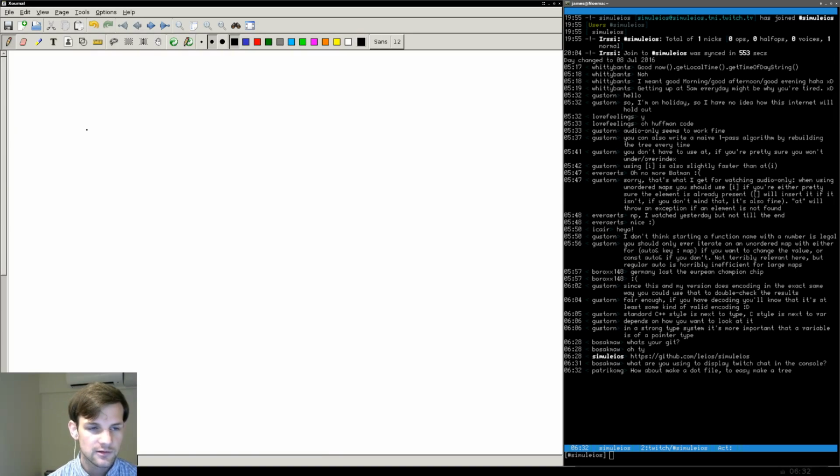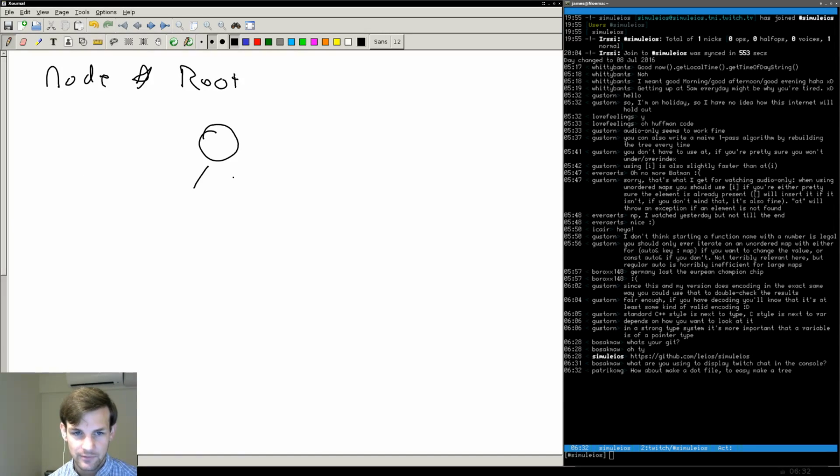Okay, so let me think. What we need to do, if we have the node star root, that means we have this node right here, the top node, the head honcho node, the node in which everything else builds off of. And then we basically build left and right from there.